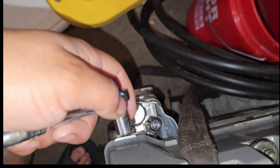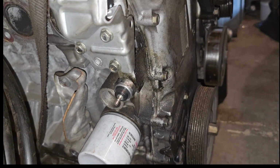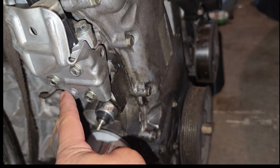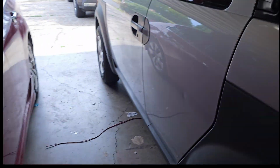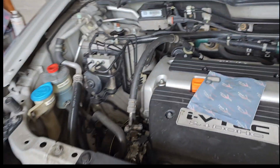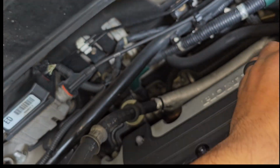So really you're just reaching back here from the top, but I'm going to show you guys what you're getting. So you guys are going to be taking off these 3 bolts, 1, 2, 3, and this guy will pop out. You're going to clean out the filter, so let's go ahead and do that. And it's pretty easy. You don't need to take any of this stuff off. I mean, you can move this out of the way, but it's really not in the way.